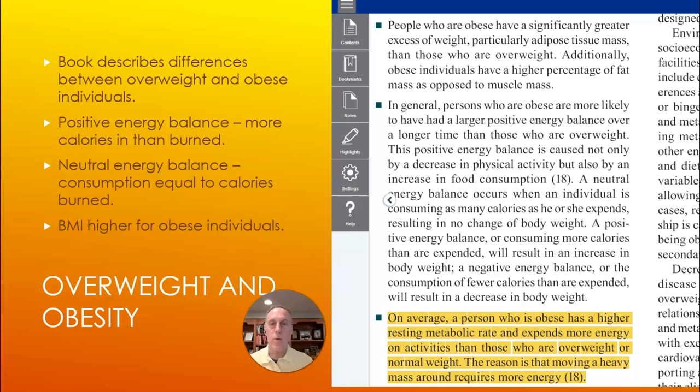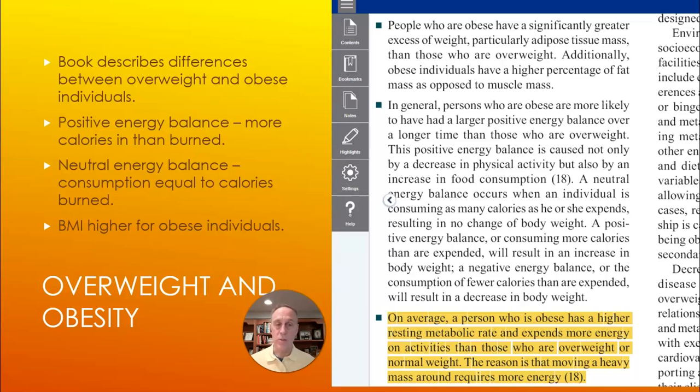So the key that I want to get across is with the book and the quizzes and the questions, they're basically trying to get at the amount of calories burned depends upon the size of the body of the person. Now, granted, a person can have a 30 BMI and be 5 foot tall, or have a 30 BMI and be 6 foot tall. The 6 foot tall person who has a 30 BMI probably has more mass than the person who's 5 foot tall.